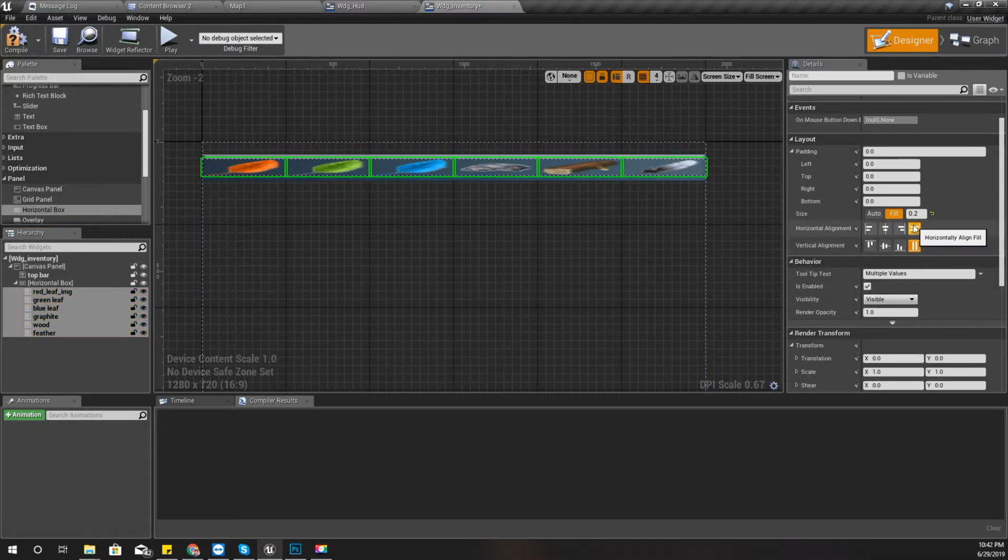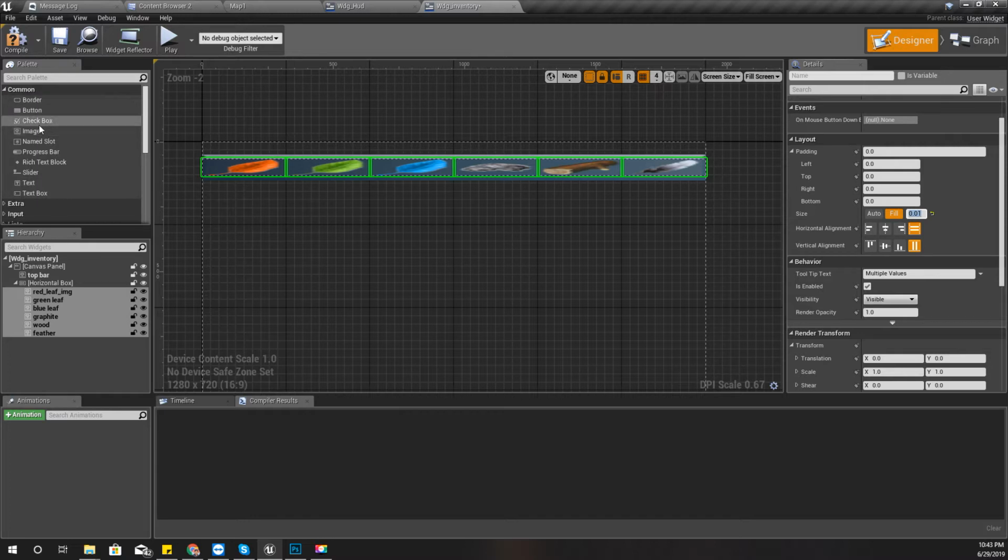Okay, first I need to select this and then, can I add an empty slot here?